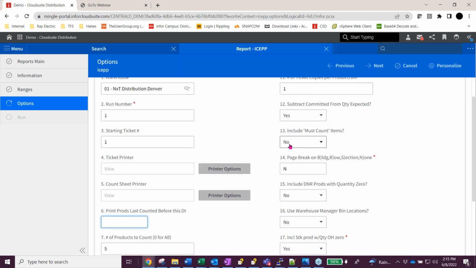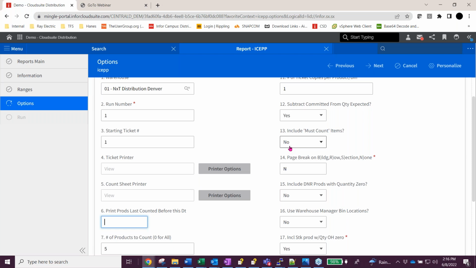Include must counts. So the kicker here is if you want to count 5 products and you say yes to include must count items and you have 320 must count items, it will print all 320 plus 5. So make sure that when you're just looking for a count sheet of 5, I would probably not include must counts.